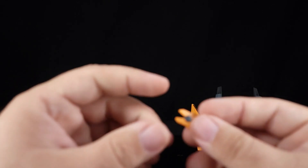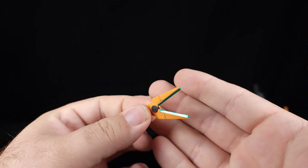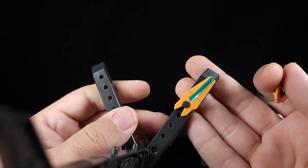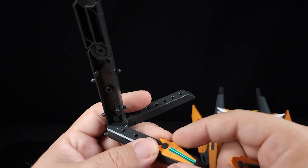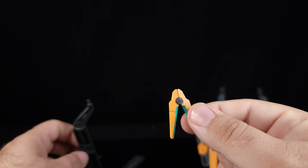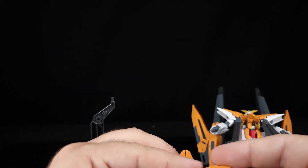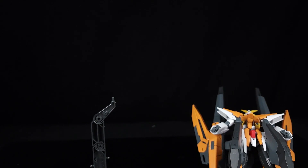The other new addition is these little choppy chop blades — you get two of them. The instructions say you can plug them onto the kit to make it look like they're flying around. As far as I can tell there's no storage for these on the actual Gundam — I was kind of hoping you could stick them inside the forearms or somewhere on the backpack, but considering what a ridiculous backpack it already has, there's nowhere.